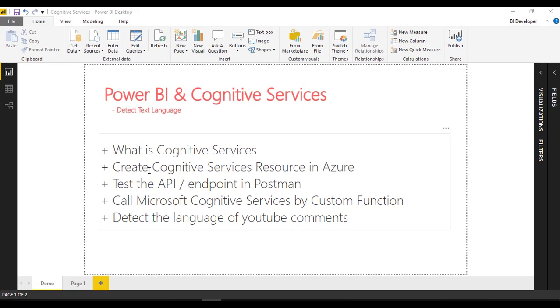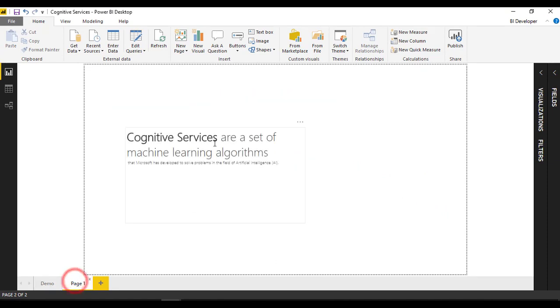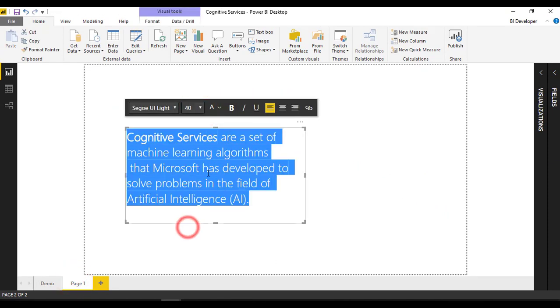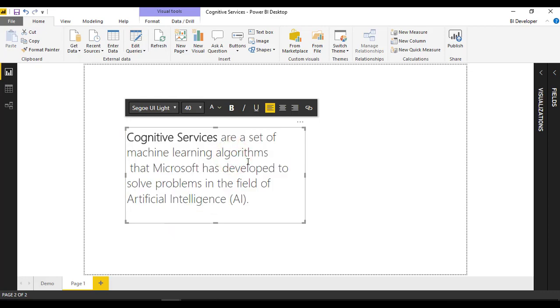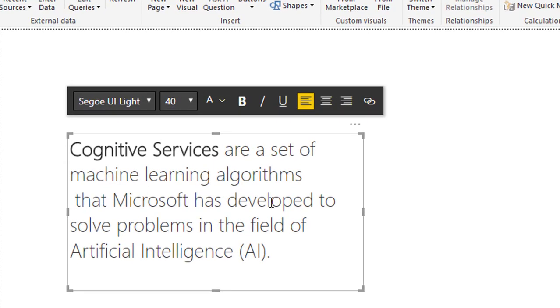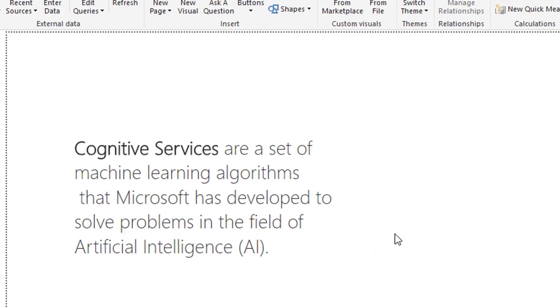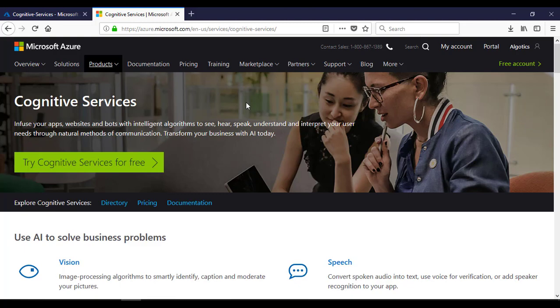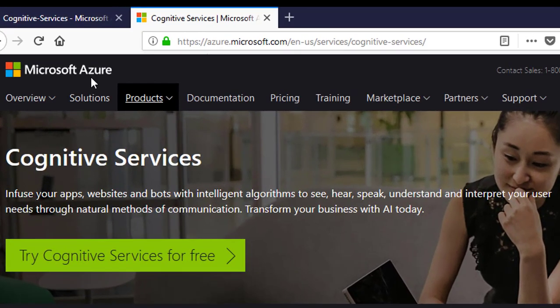What is cognitive services? Cognitive services is basically a set of machine learning algorithms that Microsoft has developed to solve problems in the field of artificial intelligence. To know more about cognitive services, it's very easy to access Microsoft's website.